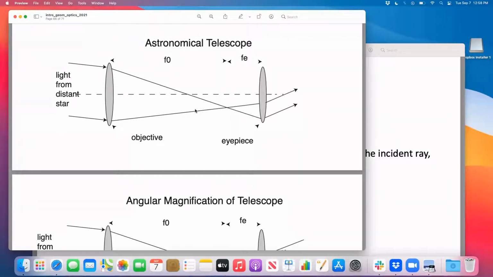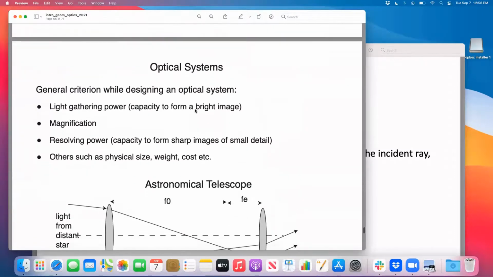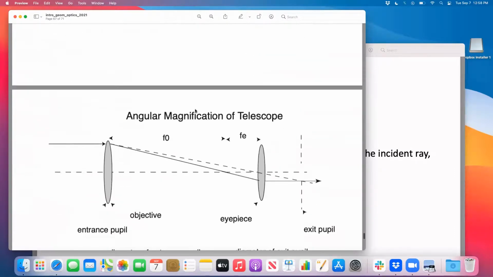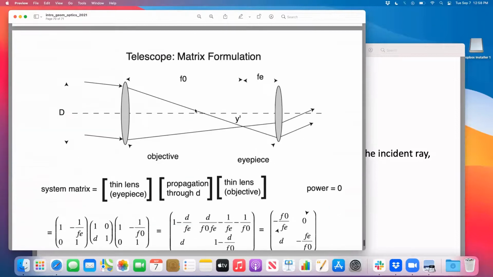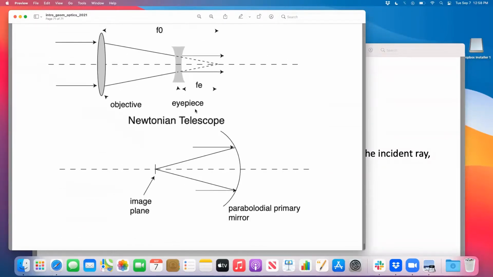So these are lenses. I should show that as a picture. Oh, okay. So there's a lot of stuff here. So anyway, this is a very simple Newtonian telescope. So light comes in, and you put a sensor there. Of course, this is problematic because the sensor is shadowing the mirror, right? So you're blocking some of the light. Anyway, there are lots of different ways to do this. It's a very rich area of research by itself.